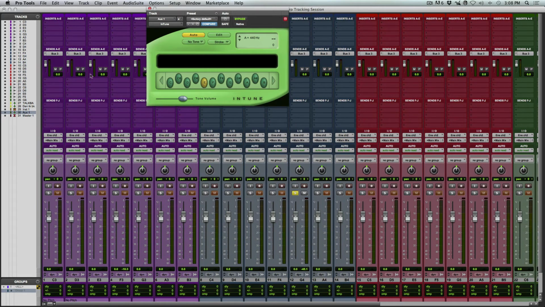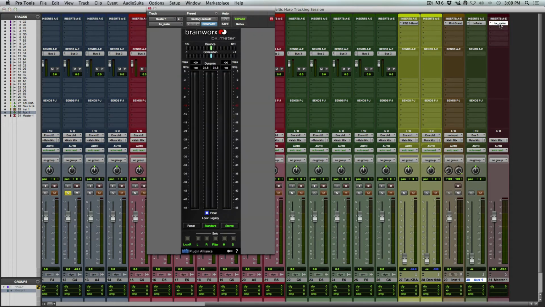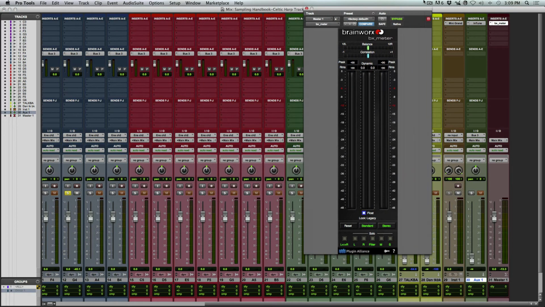Like we said, we have our sends going out. We're using just one bus so we can keep the CPU resources down to a minimum. I've got an auxiliary track that's pulled up here. I've got a tuner plugin set on here so that I can keep an eye on this while I'm tuning. Now, the last thing that I have here, which I want to talk about, is this BX meter, which I just happen to think is a really good all-purpose meter. It's a really simple meter, and this just helps me with my levels.